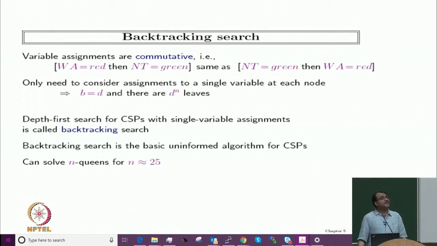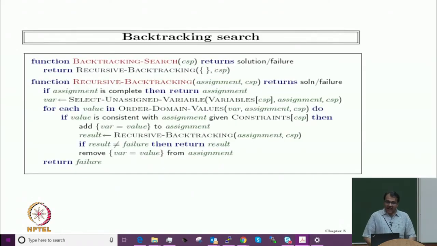So, this is called backtracking search. You are basically going to do depth first search, at every point pick a variable and then assign values, and then check if constraints are satisfied, if so keep moving, and eventually if they are not, backtrack, and then eventually find a solution that works for everything. This is called backtracking search. Now, this is the algorithm, you can read the algorithm, I will just flash it on the screen. Basically you say select a variable v, and then for each value assign it, check for whether it satisfies all constraints or not.